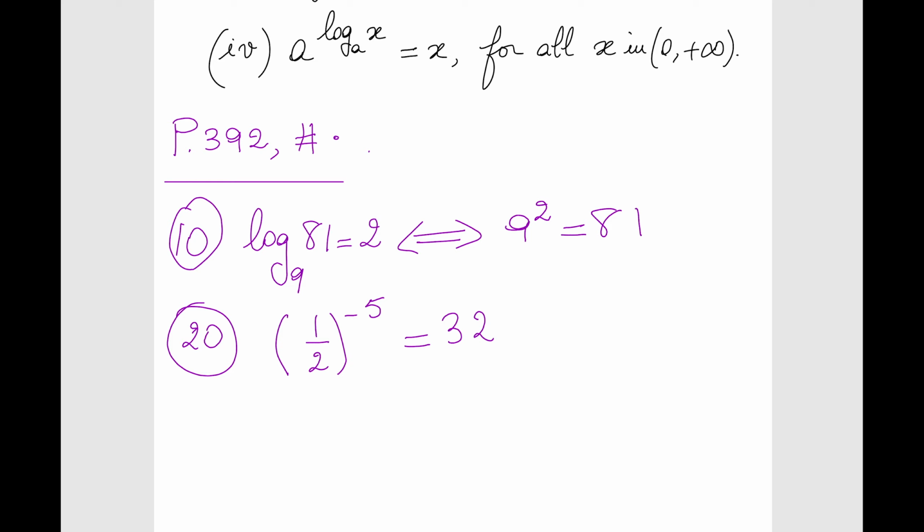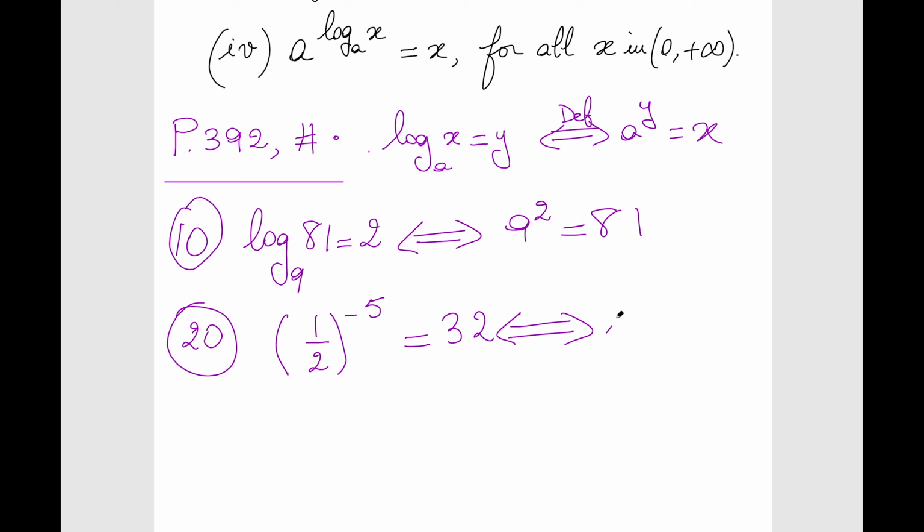Instead of going back and forth between here and the previous page, let me write it here. So the definition was log base a of x equals y. By definition, this is exactly the same as a to power y is equal to x, right? Okay, so we are here now, and this equation is given in this form, which is exponential form. We want to write it as this. So a is half, y is -5, and x is 32, right? So we want to use the definition again, where a is half, y is -5, and x is 32. And what do we get? We get log base a, which is half, as we said, of x. And what's x? 32 is equal to the y, and the y is -5, right?